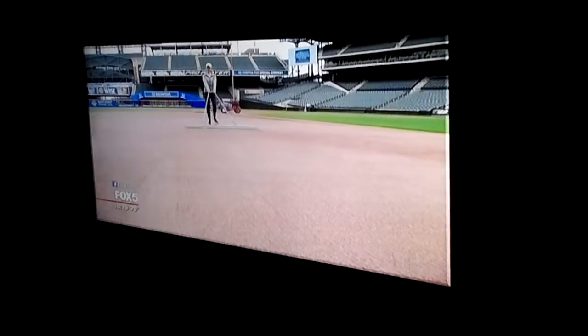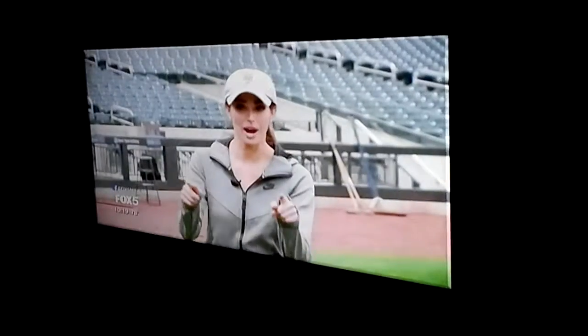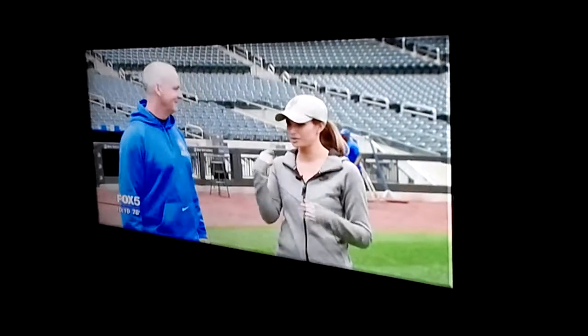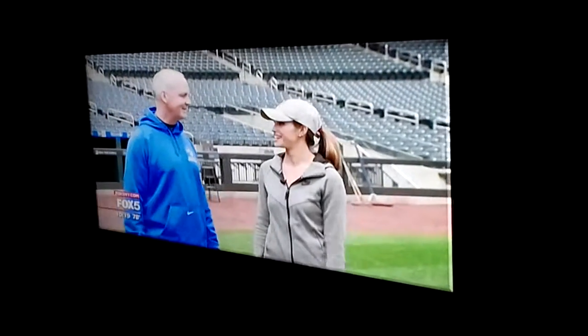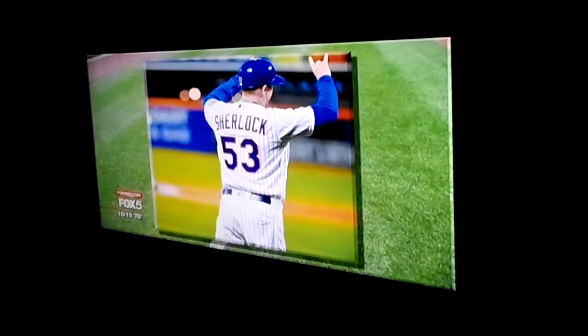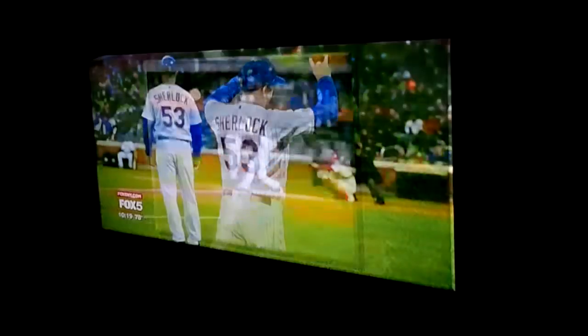Guess where I am right now? I'm in the coach's box. Is that a signal? Bill, do you know any player or coach signals? No. All right, so we're in the coach's box right now, which is a very important position. This is where Mets third base coach Glenn Sherlock stands. His is a key position — a simple go can mean the difference between a win or a loss.